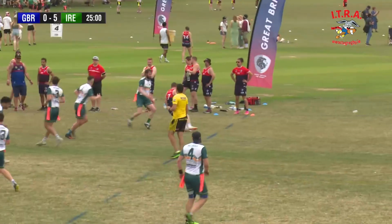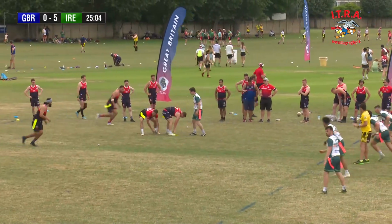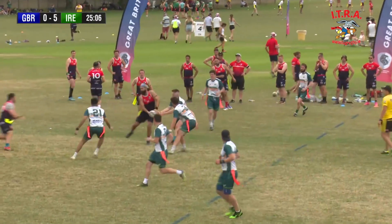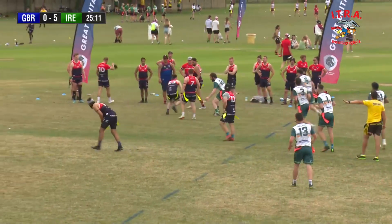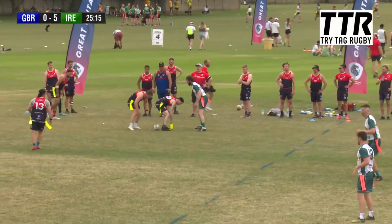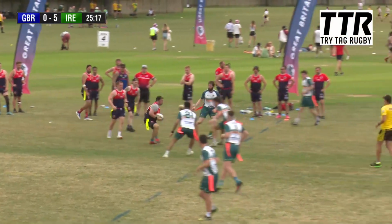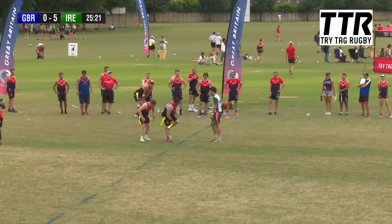Hampson picks and goes, tag made on him before he can gain too much ground. Murch has to check his run, first receiver, finds Aidan Wilkinson, spilt backwards by Hampson, but cleared up by O'Keefe. Yeah, it's going to be back to tag 0 because it was advantage there for a knock-on. So GB will get a chance to attack again with a fresh set of tags.